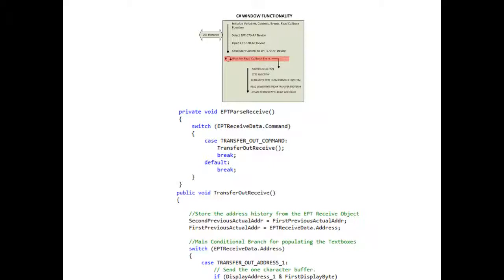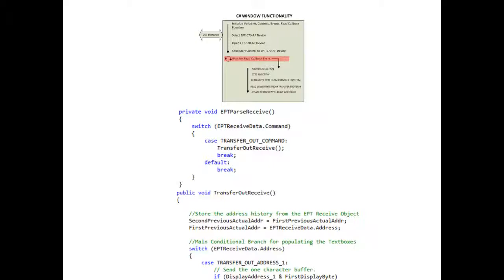And the transfer out receive is the function that decodes the message, which will be an 8-bit message, selects the end term address, reads and stores at first the upper byte, then on the successive call it'll read and store the lower byte. When it gets the lower byte, it'll have the full 10-bit sample data, and at that point it will update the text box with the digitized values from the conversion.